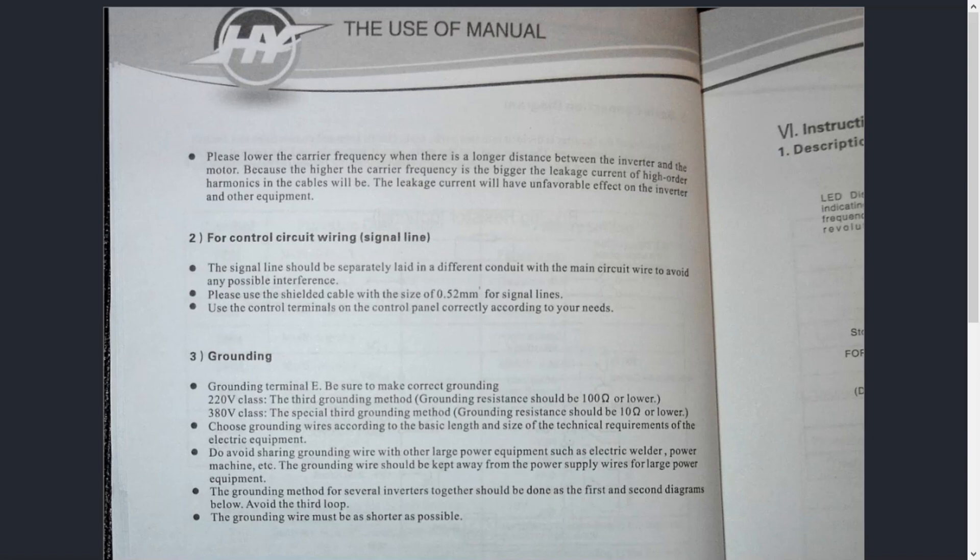Some of it gets into areas where you're really going to find weak points in your understanding, which is fine. The big thing is that you cover the main points — the points of hookup as far as wiring the unit, the points of programming, and the areas of grounding. And that's what I'm covering here today. I'm dealing with an HY user's manual, page 13. For those of you not familiar and just getting involved with CNC, you want to make sure that every piece of documentation that comes with your system you're trying to digest. It's the only way you're going to learn.